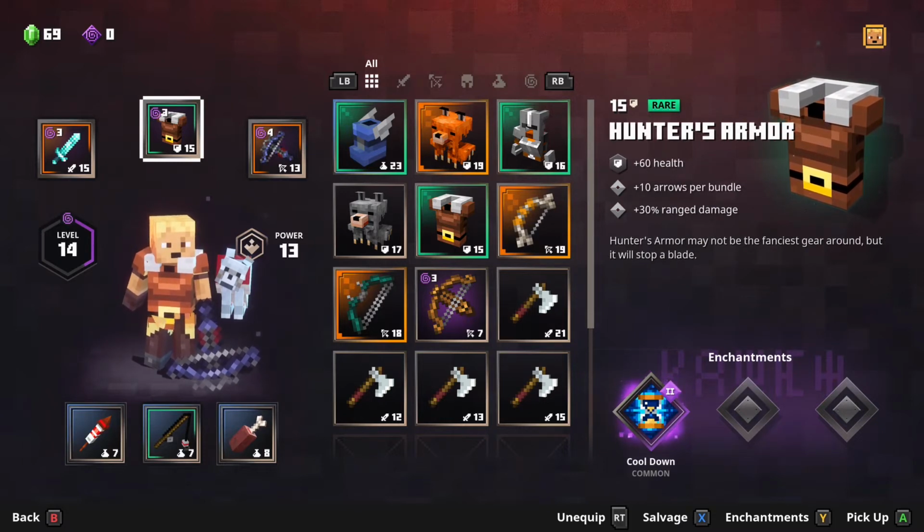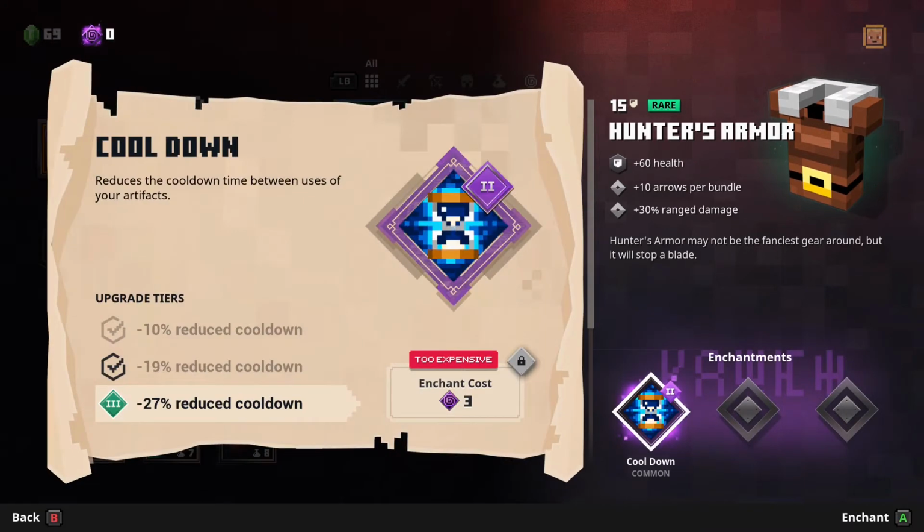And this armor I also liked because it came with the cooldown enchantment. Every time you use your health potions or your fishing rod or your fireworks arrows, any of those artifacts, they have a cooldown time. I have enchanted this to the point where it reduces it by 19%. If I enchant it one more time, it will reduce it by 27%, which is awesome.